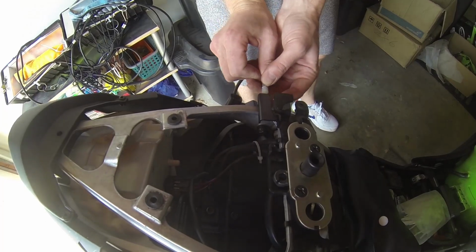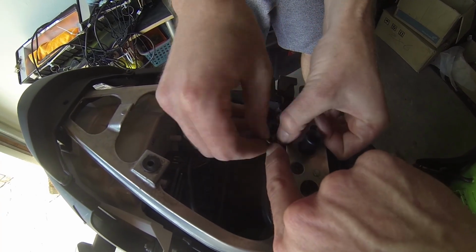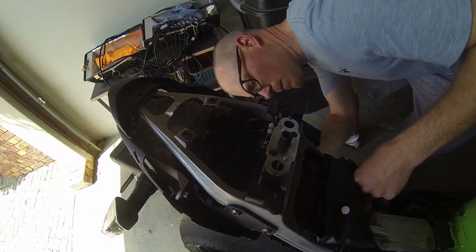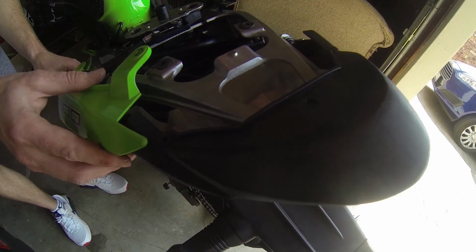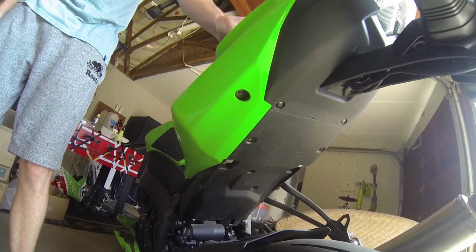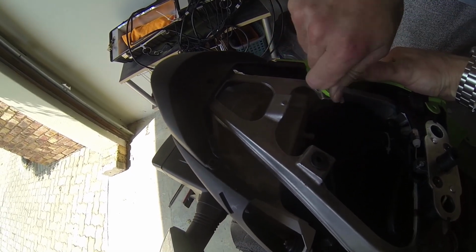Okay. Turn it sideways, yeah. Pull him there, put him in down vertical. That's in. That's in. Just hold this in place.